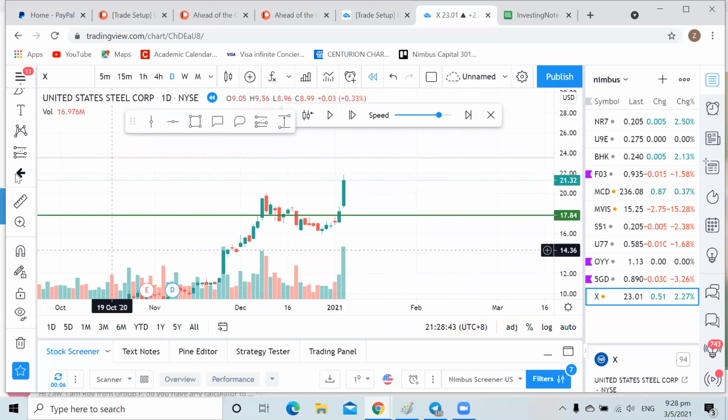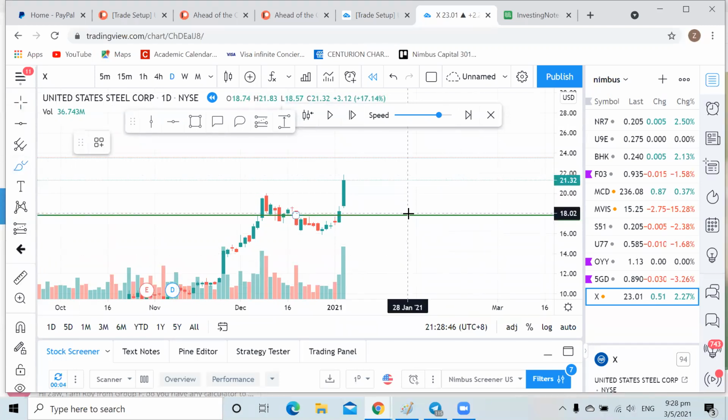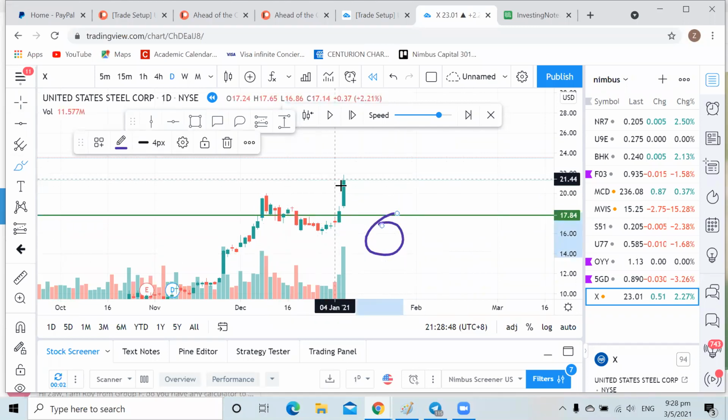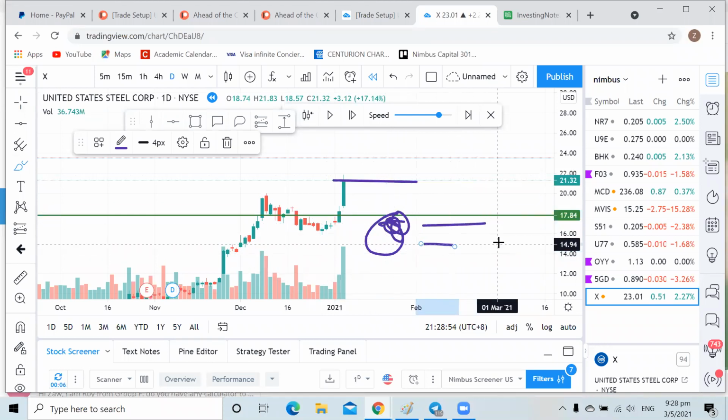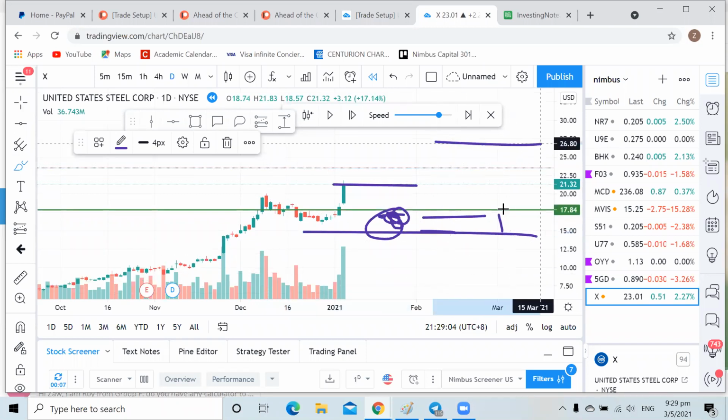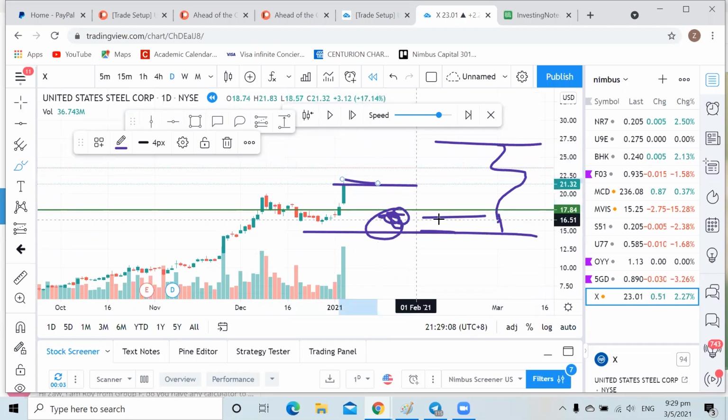advantage of this is that because you are entering the entire position here, not like half here and half here, you are entering the entire position here. You will be able to buy a lot more shares, because you are now taking only one position at a very low price compared to where the stop loss is. Because of this, your reward ratio will be extremely high. You will be able to get a lot more profit compared to, let's say, taking half.